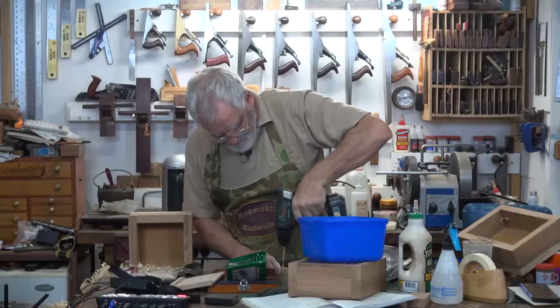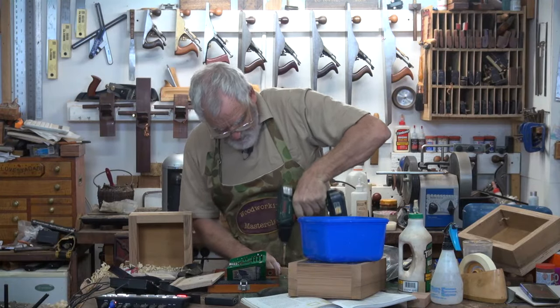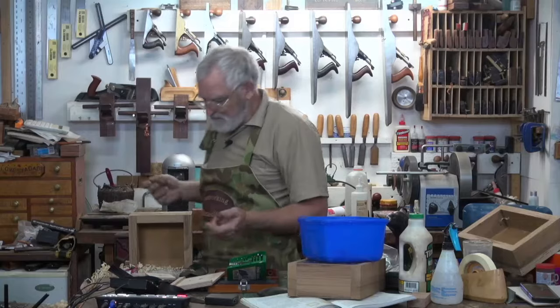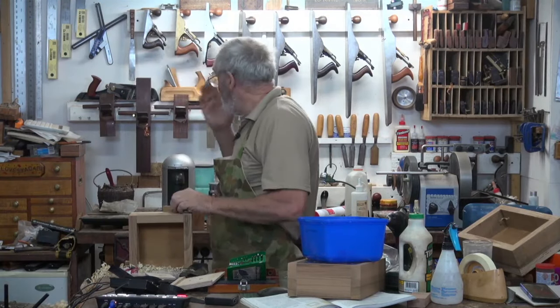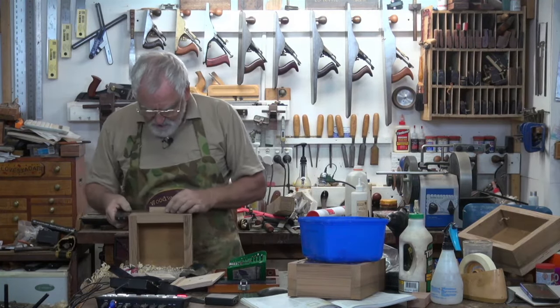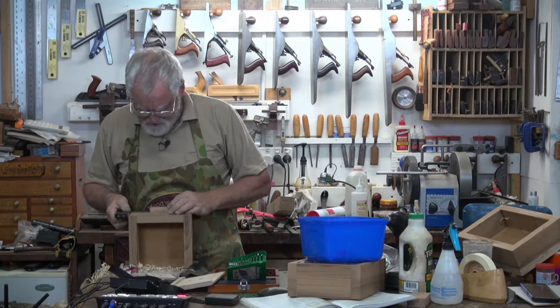And then I can fill it up. A lot of times I'll use wax or just wood putty, but that way you don't get the screws exposed and it doesn't look as bad.